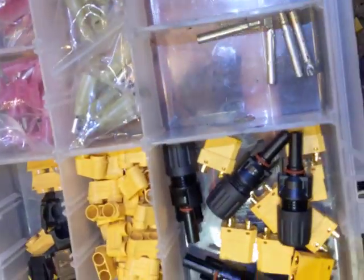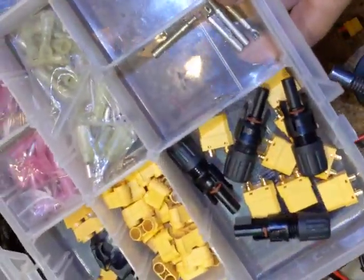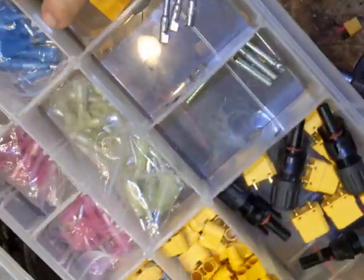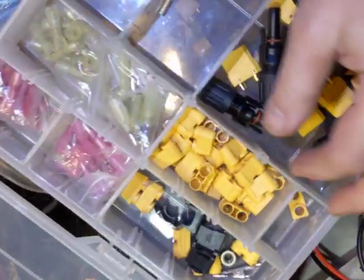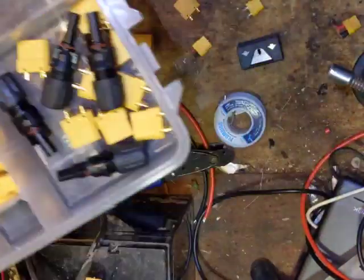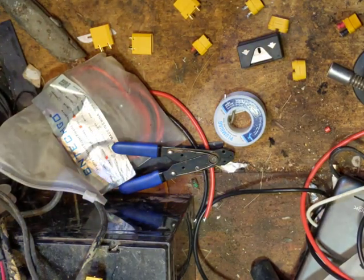These are Plano 3700 series — not waterproof because they have more options. They have these two small trays and then two bigger trays, and you can put the dividers wherever you want. You can see I always end up with extra caps because I don't use them all — various reasons for that.